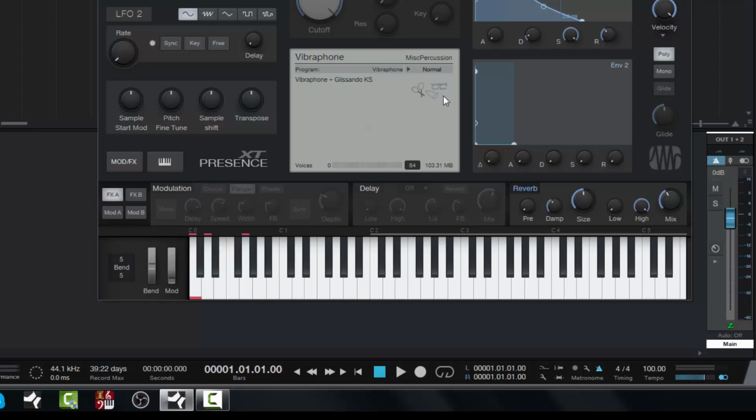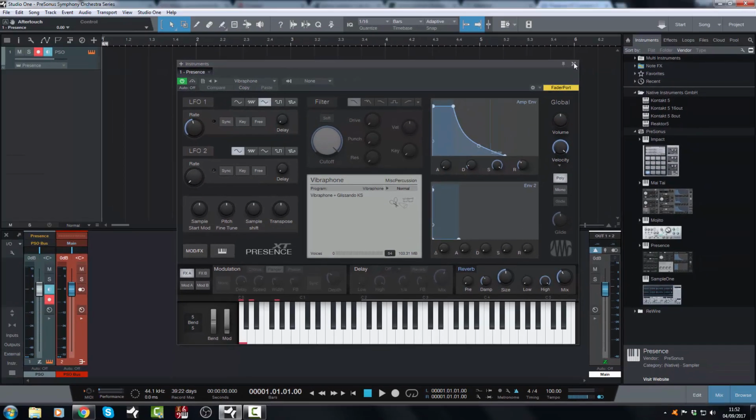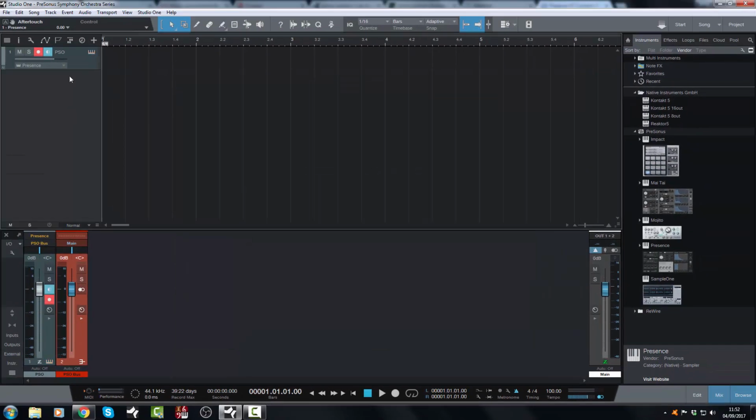But, I mean, really, I know vibraphone from playing jazz. I play vibraphone as well. Lots and lots of fun. Alright, so that gives you a little bit of a flavour of what you can get with percussion, a little bit of strings, a little bit of woodwind, and a little bit of percussion.